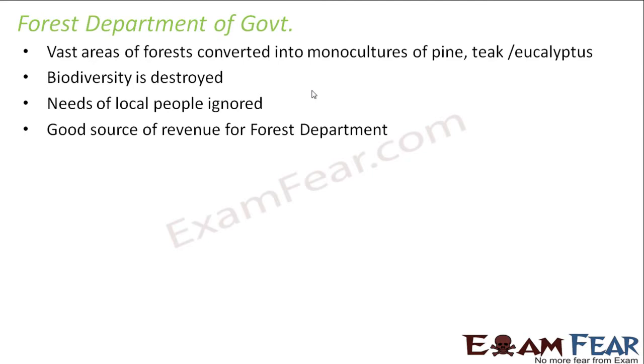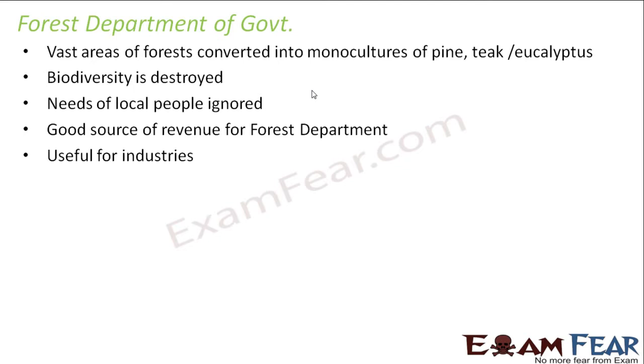The needs of the local people are also fulfilled. They should also inculcate monocultures of eucalyptus, pine or teak, but they should do that to a certain limit. They should not destroy the entire forest and convert it into a monoculture, right? So only a portion of it can be utilized for the same.